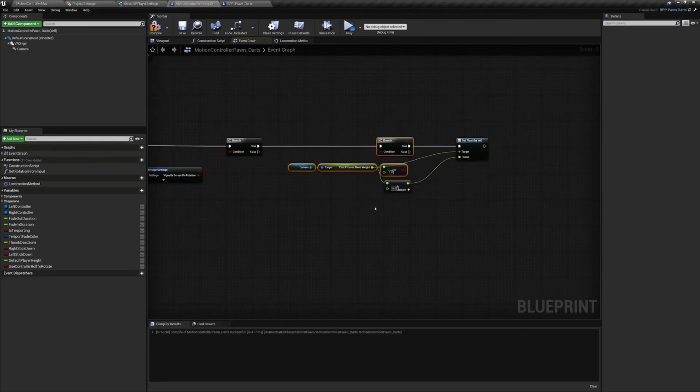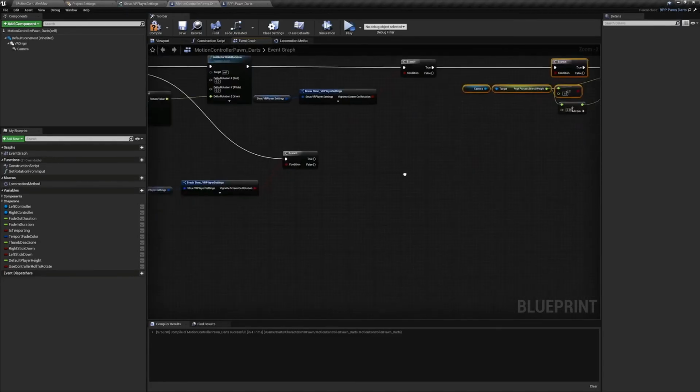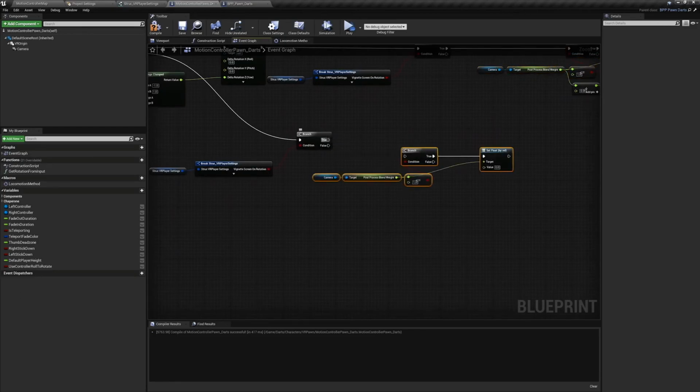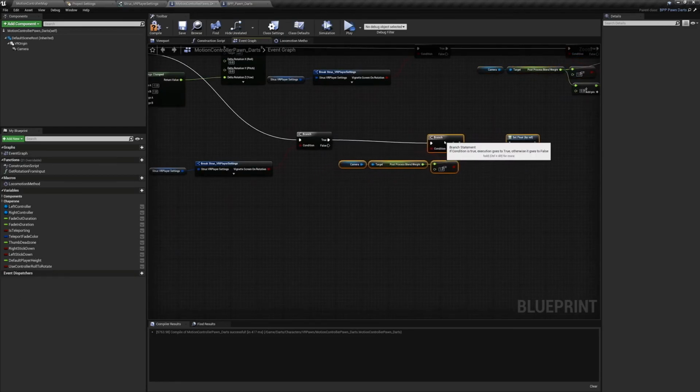When removing it, we'll do the same thing, but check if post-process blend weight is less than or equal to 0, and if not, subtract by 0.1 and set it by a reference.